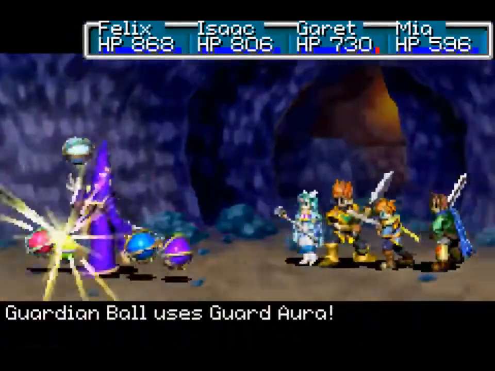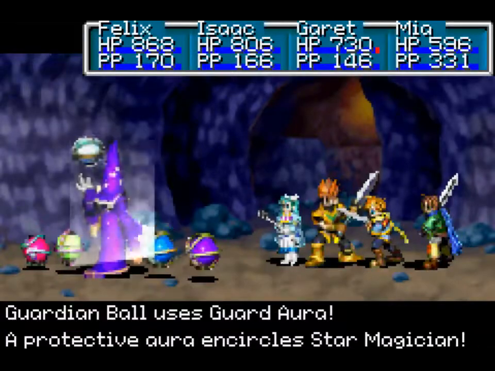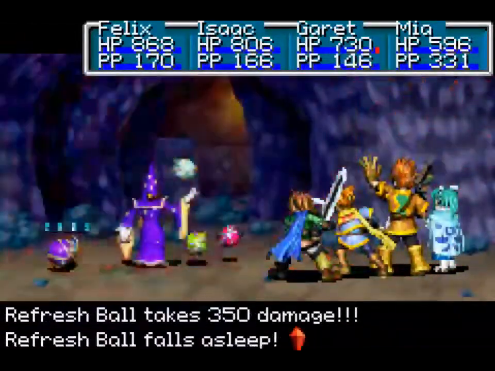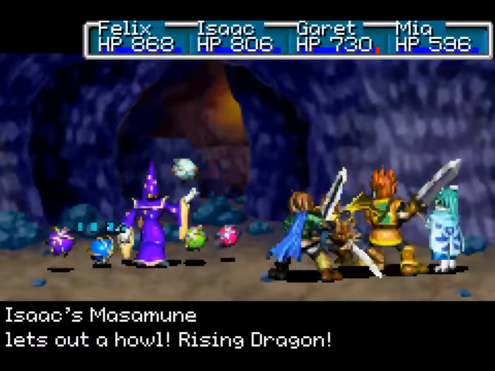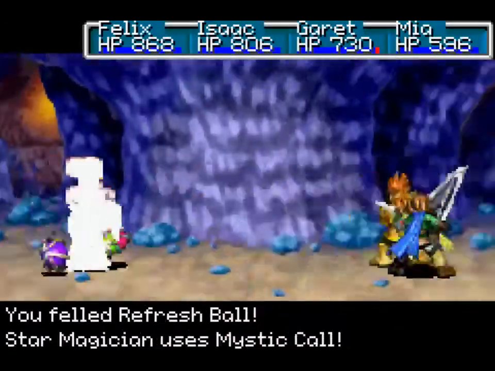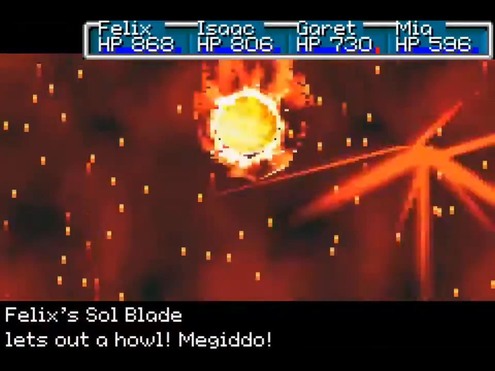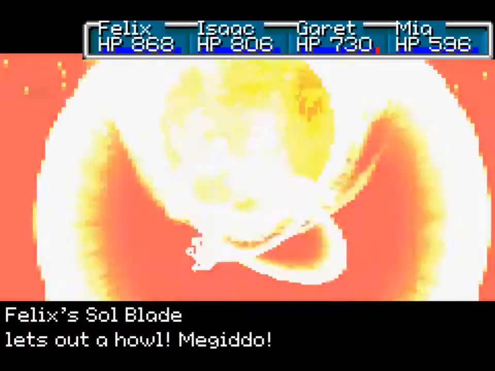Yeah, we're going to want to take out this Refresh Ball first of all so he doesn't use Earnest Appeal and restore 1,000 of the guy's HP. Why would you fall asleep in Purgatory? Mystic Call. Basically, we want to get it so that he has all four Thunderballs.